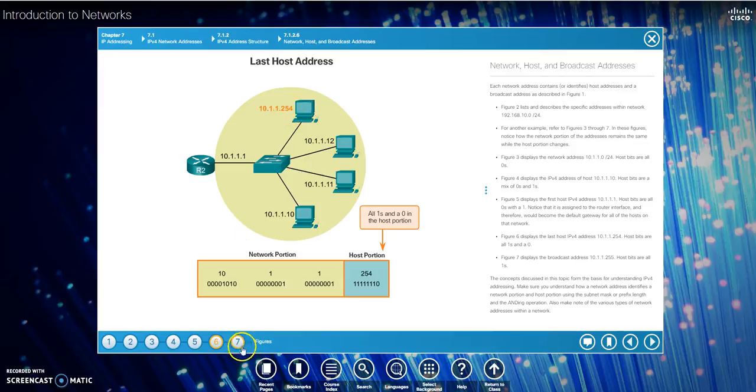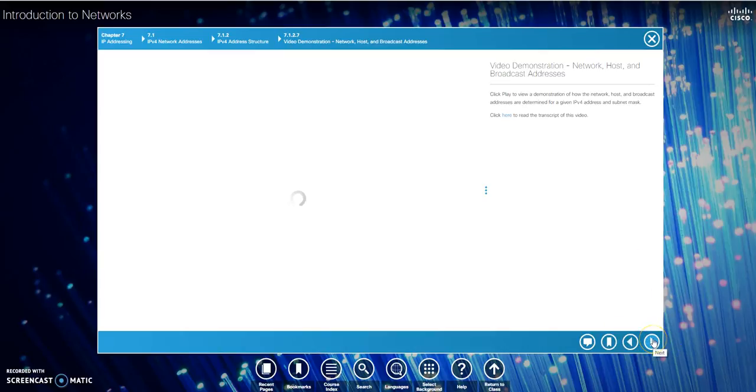This is 255, then the last host is 254. Sorry, 254. Broadcast is 255, where you have all 1s there, which will go to everything on that network. So everything that corresponds to that network portion will get that. So I need you to know it. Make sure you don't use that one.